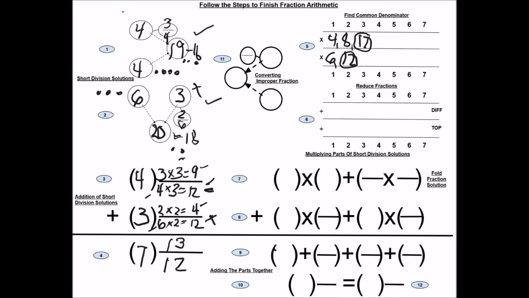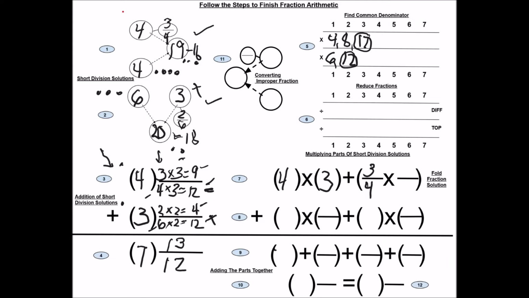Now we want to see what happens if we multiply these two mixed numbers. And to multiply them, we have to multiply the parts of the top number times the parts of the bottom number. And so first we see we have the whole number parts, 4 times 3. So we multiply 4 times 3. And then we have the fraction parts right here. 3/4 times 2/6.